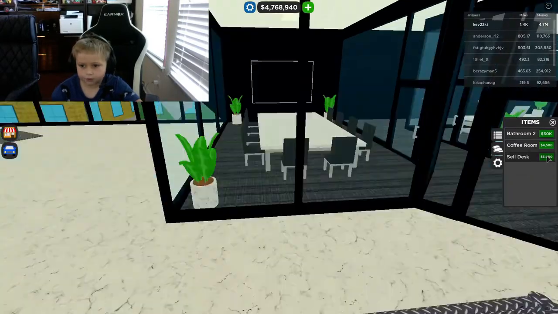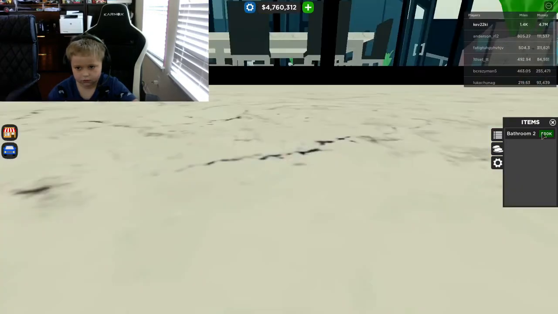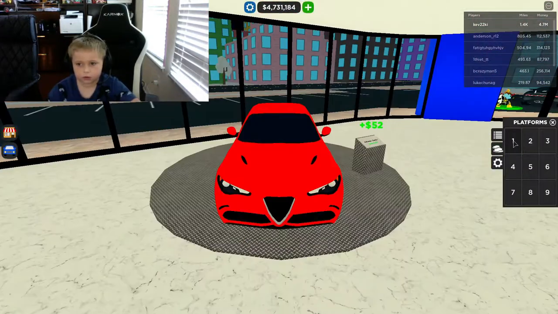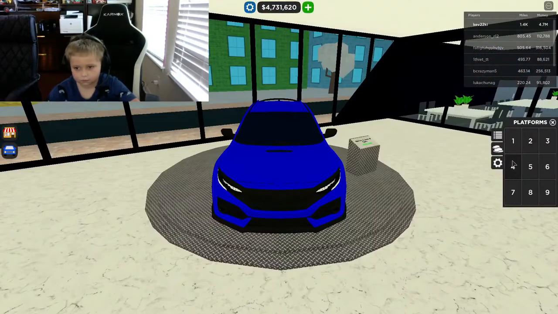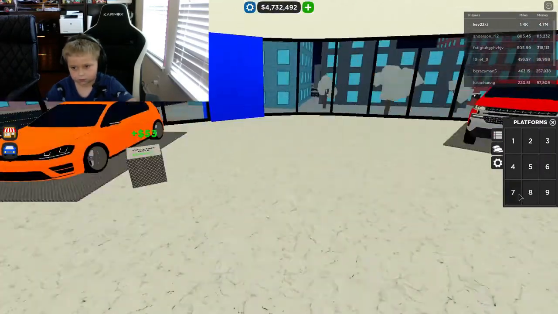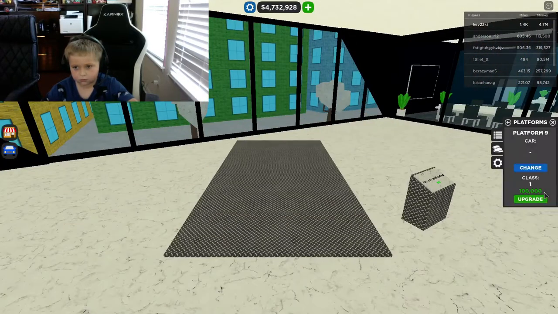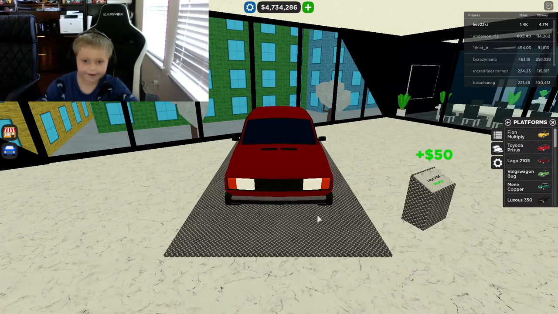Meeting room, sure. Sell desk, sure. That. Yeah. Wait, let's go to 1, 2, 3, 4, 5, 6, 7, 8, 9. Change. Let's go with this car. Holy cow, look at that car!